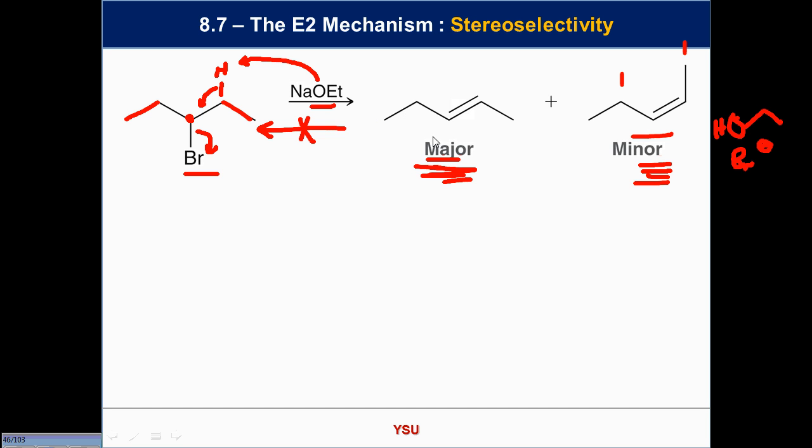The whole point now is that you have to worry about places on the graph. You have to worry about the top of the reaction profile in terms of the transition state. You have to worry about the stability of the products. This is all about the top of that reaction profile. To get to here involves a lower energy transition state than the one to get to here. It's faster because the groups are over here and over here. They are anti to each other in the starter material and therefore anti to each other in the transition state, lower energy. Also, what's the molecule going to look more like? Are more molecules going to look like they're anti and staggered or eclipsed? Anti and staggered. So there are more of them. So that leads to a faster reaction.